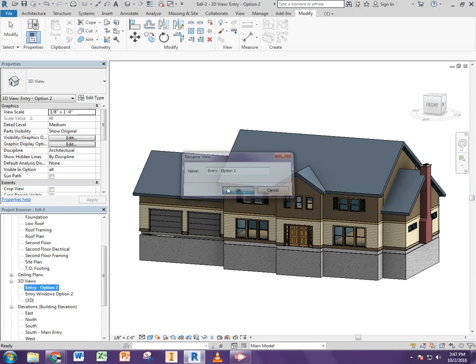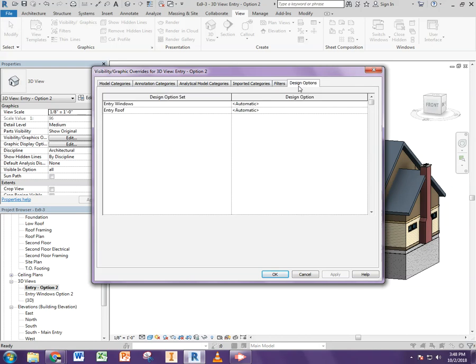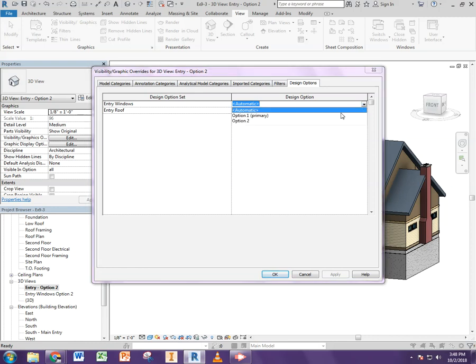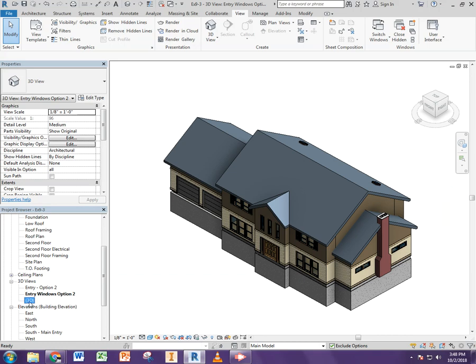All right, so now I'm going to go to View, Visibility and Graphics, pick your design options here, and you want both sets to be design set 2, which means you're going to have the different windows and a roof added to it. So you can see you have your tall windows and you have this metal curved roof on there. That's it. That's how you do your design options. You are now done. You should have 3 different 3D views here, and that's how you toggle between them. That's just the tall windows, and this should be your original.